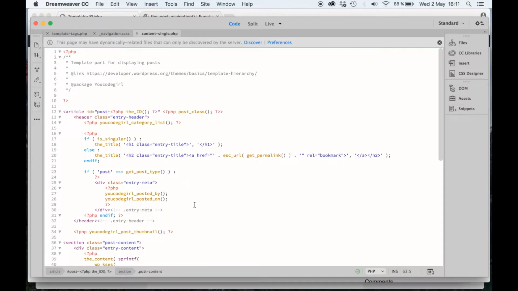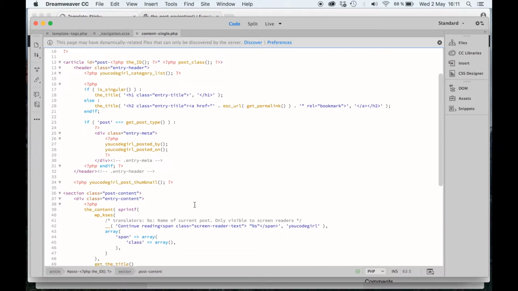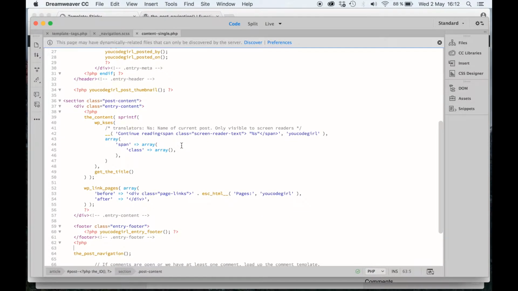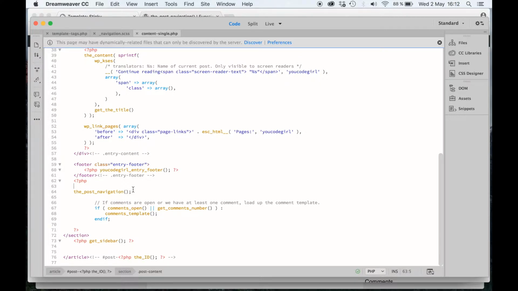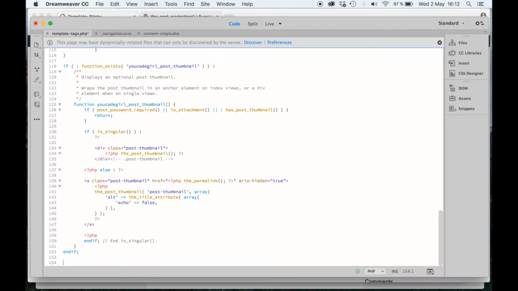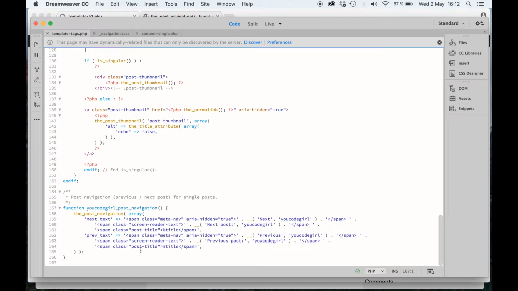So we're going to start in the content-single.php. You probably noticed before, when we did the whole other thing, we have both the posted on and posted by. If you scroll down, we have this thing called the post navigation. This is the function that we're going to change, but to spice it up a bit, let's make a new function. So we're going to go to template-tags.php, and in the very bottom of it, we're going to make a new function. Now, I already provided a little snippet for this, so I'm just going to paste that in. Just a little comment that this is the post navigation for the single post, and I made a function called uCodeGirl post navigation, and it has an array and different things inside.